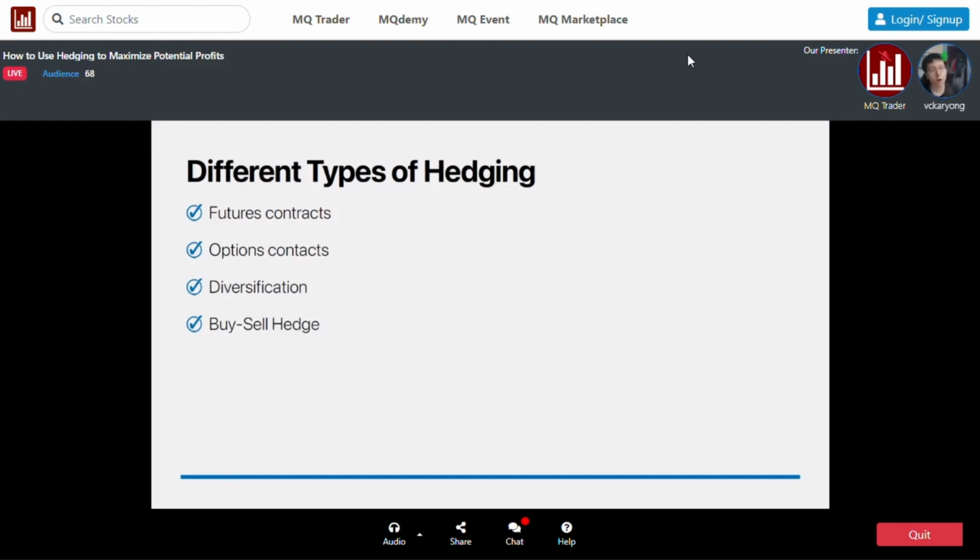Each of these types would be designed specifically depending on whether you are looking at the stock market, a long-term investment portfolio, or maybe some shorter term trading. Depending on all this, you may use different types of hedging. Of course, for me, my focus for today, as we progress, I'm going to give you some examples at the end. It's going to be more into the buy and sell hedge technique, because that's where I apply it in the FX market.